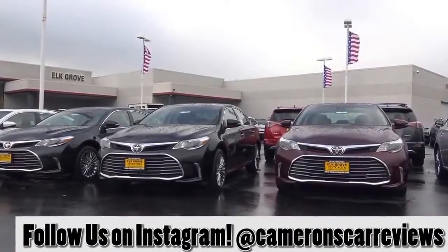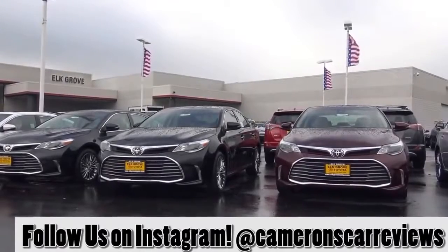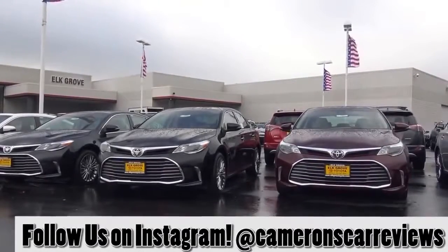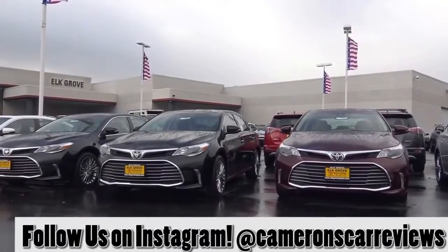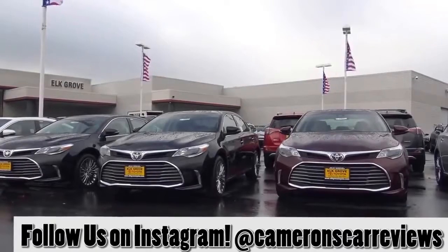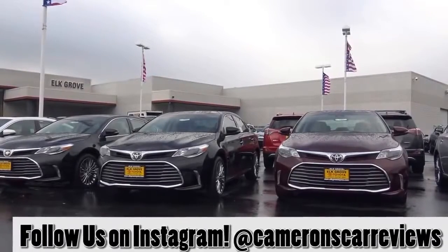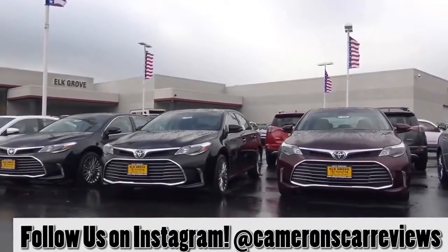Now, the Avalon still somewhat has an understated presence, and it has a lot of elegance in its styling as well. Now, for 2016, the Avalon has been refreshed in terms of styling, and they also introduced a couple new features too. And then the touring model now comes with a sport tuned suspension. Now, our model of the Avalon is the top of the line limited.